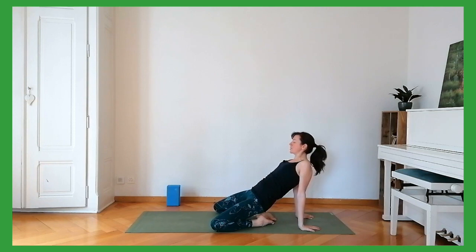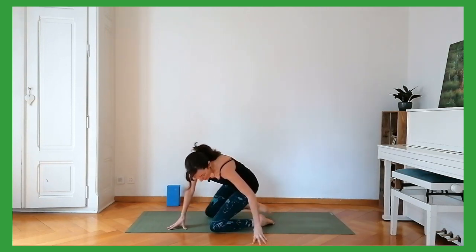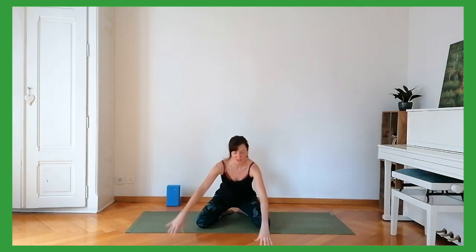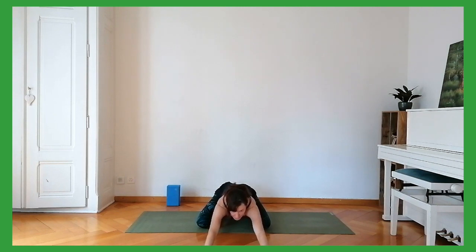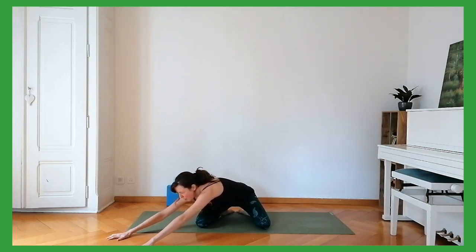Breathing down, breathing out, coming down. Super. And I'm going to turn back towards you to show you the next few moves. So the first time we stretched out front. Now what we're going to do is, keeping our arms out in front, we're going to take them both over to the right. So stretch both arms as far over to the right as possible.